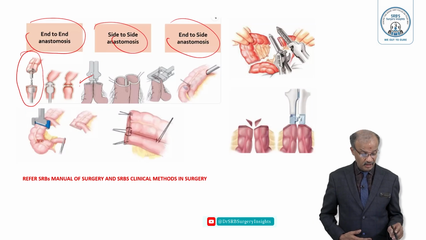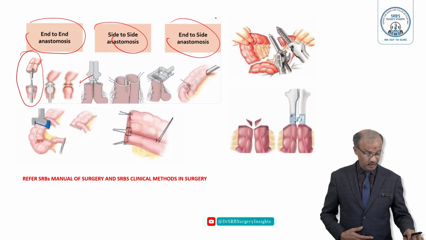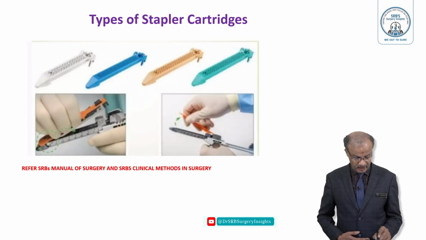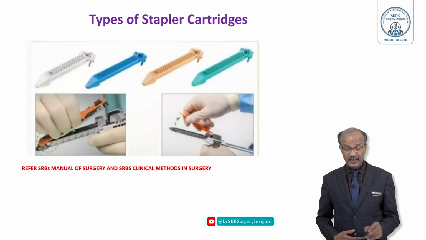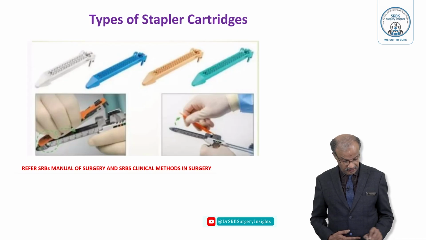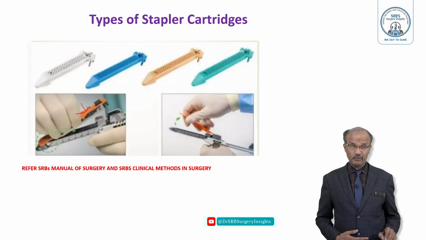Same thing you can do with the stapler, but you should have a proper device for that. That's important. Having an infrastructure device is important when you do stapler anastomosis as such. So tri-stapler, all these different colors for different sizes available, whatever size you want. So this is the device color. Then put the stapler cartridge, it is called the cartridge, in the stapler gun.